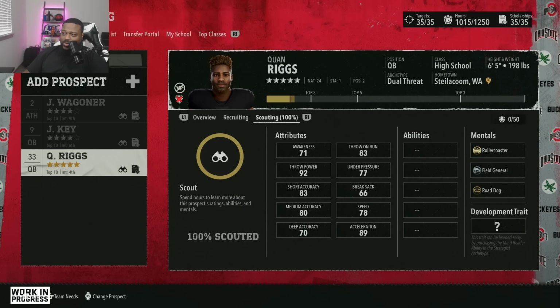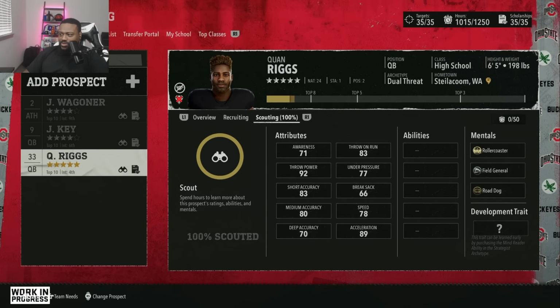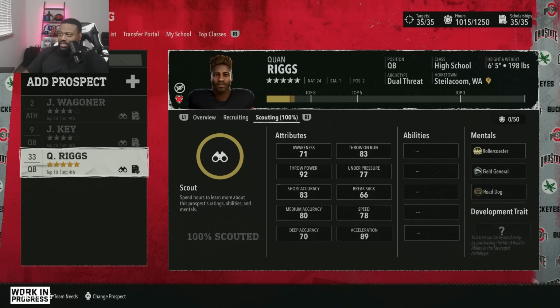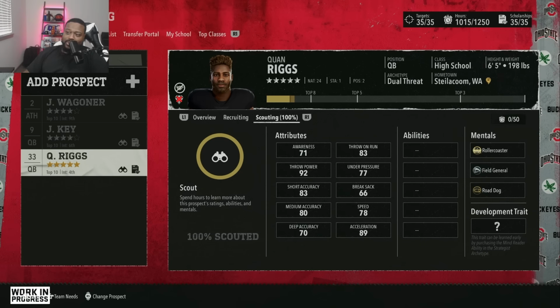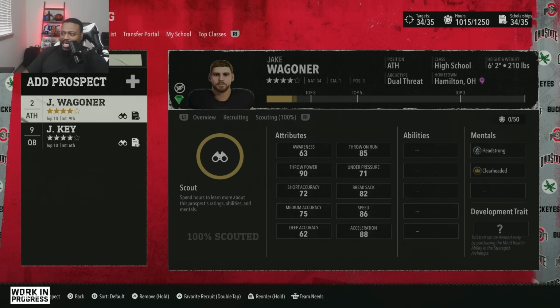We found a bust. So Quan Riggs is a bust. As you can see, Quan Riggs, 5-star. He has roller coaster, field general, and road dog. Here's the interesting thing. 92 throw power, 90 throw power. You don't have to go after this guy. Also, he's in Seattle, so his visit will be a little bit more expensive. We'll break that down a little bit more later on. But I don't need Quan Riggs. I can trust Jacob Wagner.